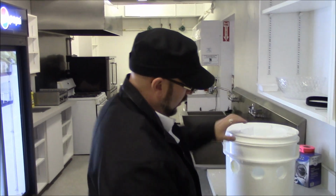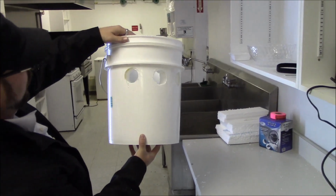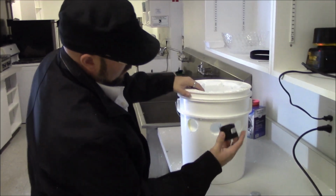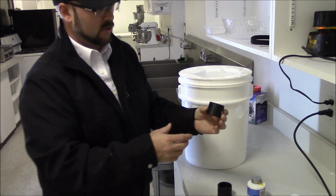Okay, now we're ready. So you can see it's all cleaned up. I've got my 3 holes in the bucket, my insulation inside, right? So now what I'm going to do is dry fit my spacers. So these are 2-inch.